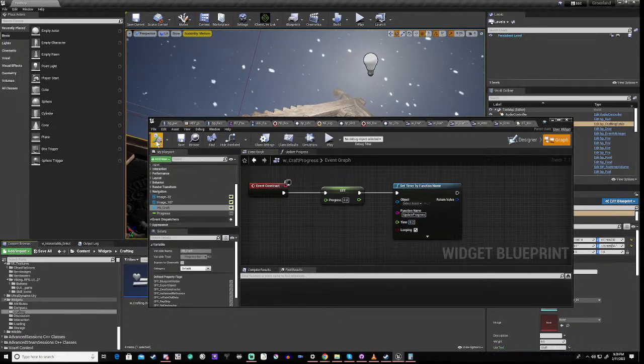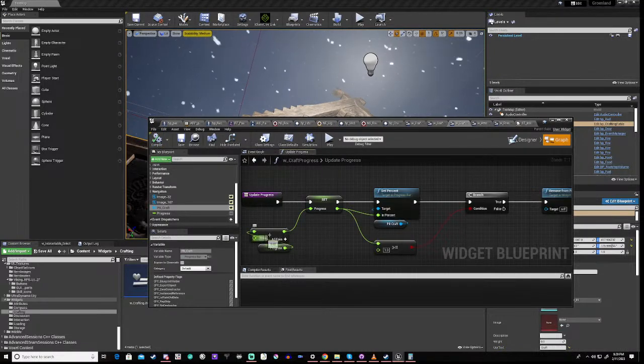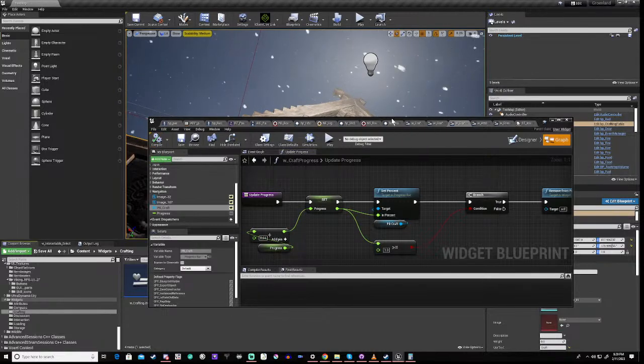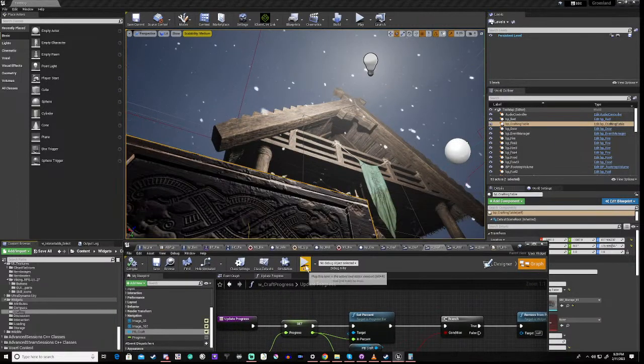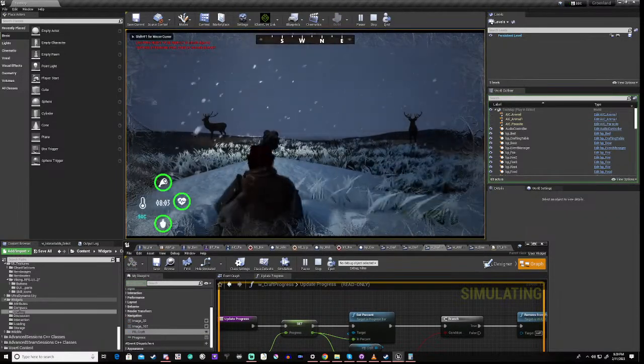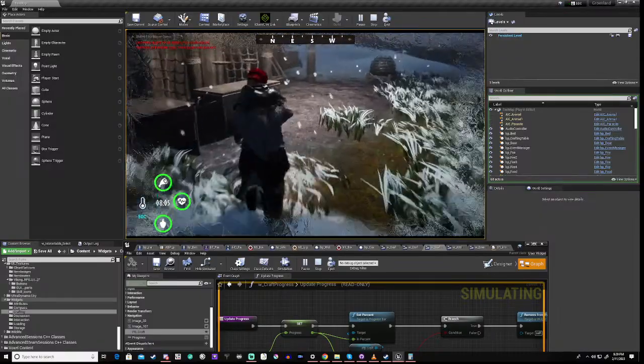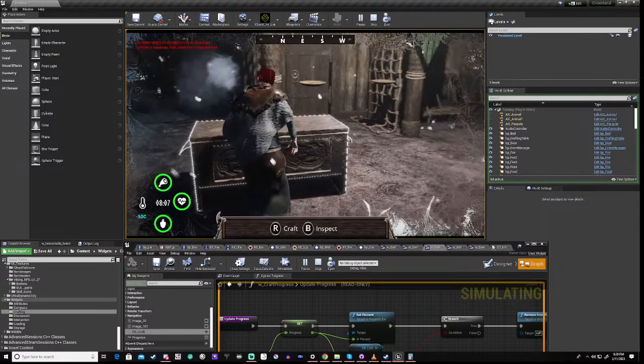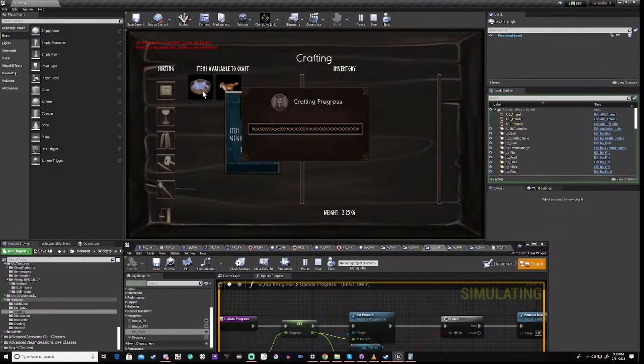So, at the end of the day, if we want it to run at 5 seconds, right, we need to make this 4. Okay? Right, so there we go. Cool, huh?